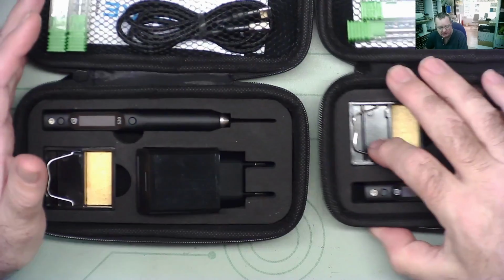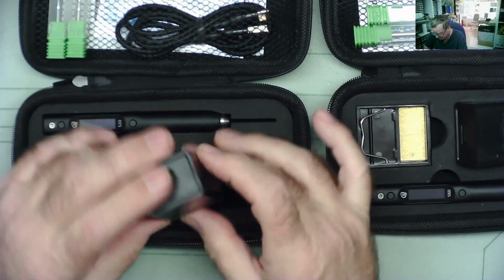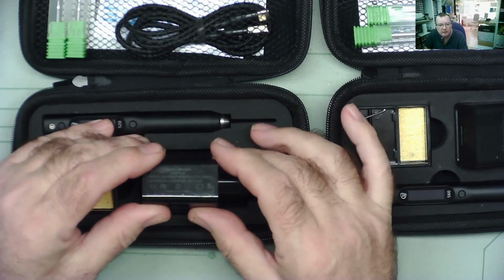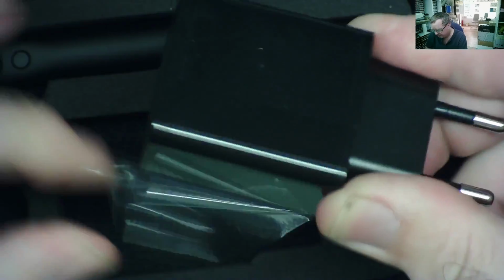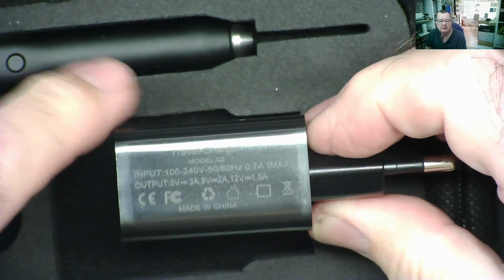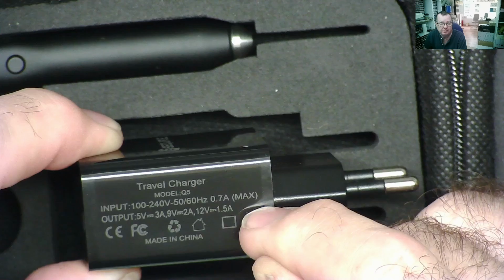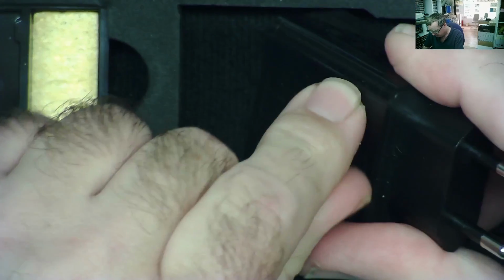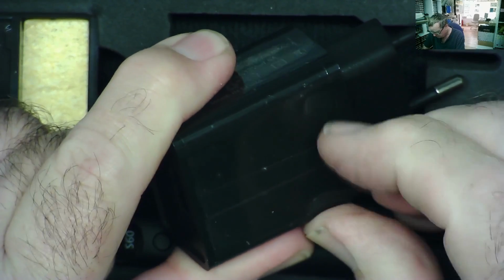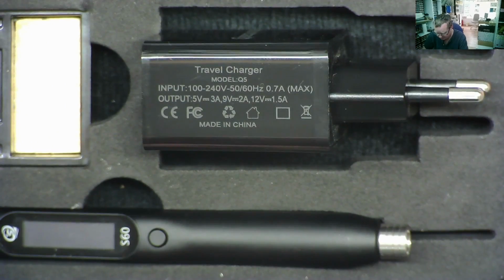Now, before I review these, there's something I find a bit interesting or a bit strange about these. If we look at the power supply, I'll just see if I can zoom down so you can see it. I'll take the protective sleeve off as well. So this is 5 volts at 3 amps, 9 volts at 2 amps, 12 volts at 1.5 amps, and that's the power supply for the little S20. And if we look at the other one, the S60, again I'll take the little plastic sleeve off. You'll see that this is exactly the same power supply, the same rating.